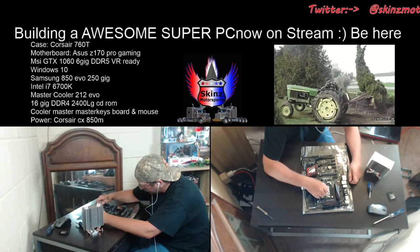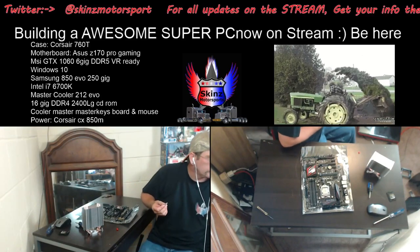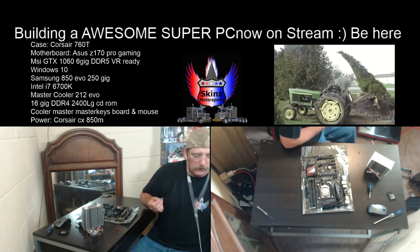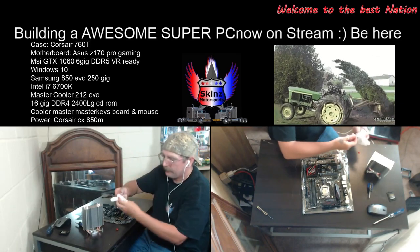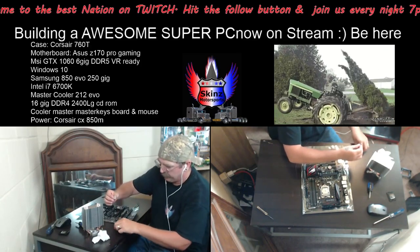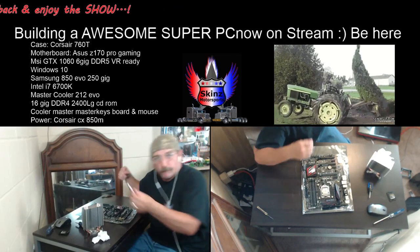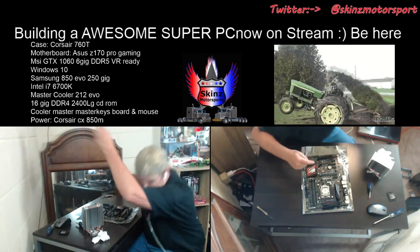And just keep swirling it until it completely disconnects from itself. Needing a tissue. Any used tissue or anything right there above the keyboard. Okay. So now we want to wipe off the excess of the dab, and put our cap back on. Put it back in our 212 Cooler Master box. For a later time that we may have to take the cooler off, we still have the paste, so we can dab some more on there.